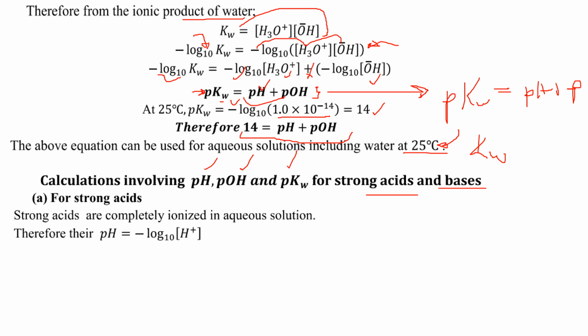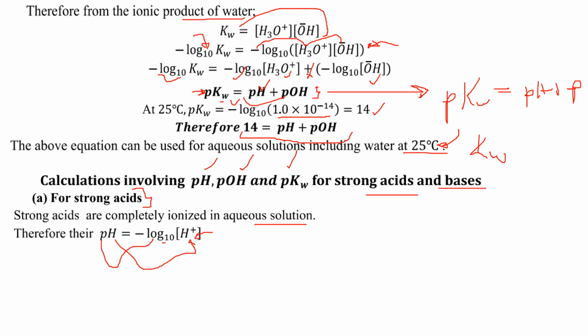And in the next video, we shall be looking at how you are going to be using those expressions for weak acids and for weak bases. So let's start with strong acids. And you're saying that strong acids are completely ionized in aqueous solution. Therefore, pH is going to be equal to negative logarithm, P represents negative logarithm, and H represents molar concentration of hydrogen ions. So pH is given as negative logarithm to base 10 of the molar concentration of hydrogen ions in moles per liter of any solution.